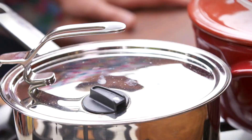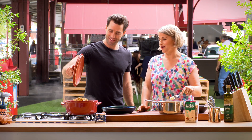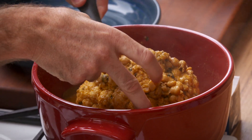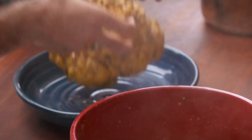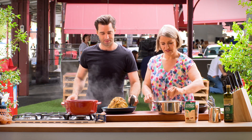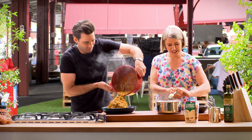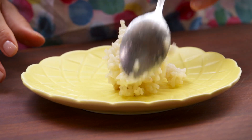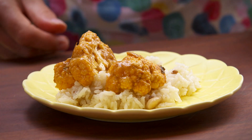20 minutes has passed. How lovely is that? That looks incredible. We'll just get the cauliflower out — look at that sauce, so nice and thickened, reduced down beautifully. All we're going to do is pour the sauce over the top of the cauliflower. All the spices have infused into it.